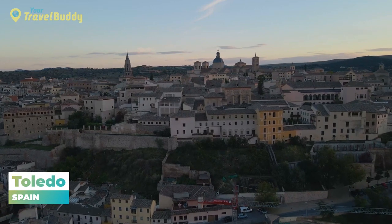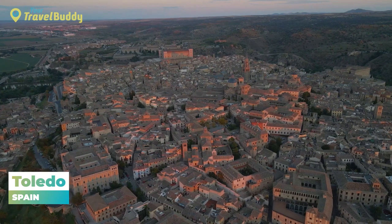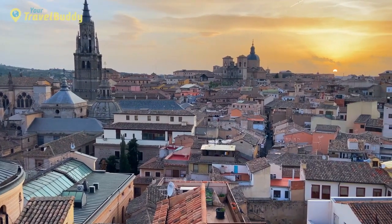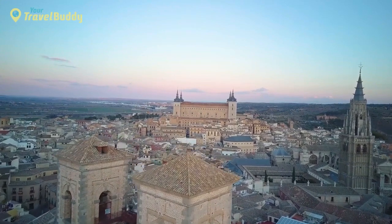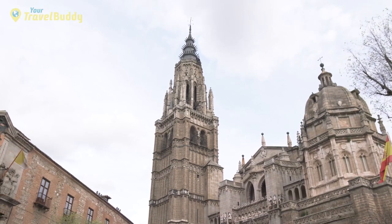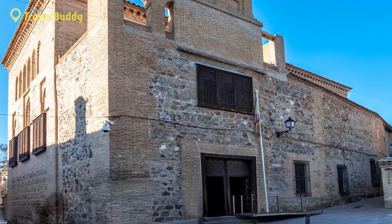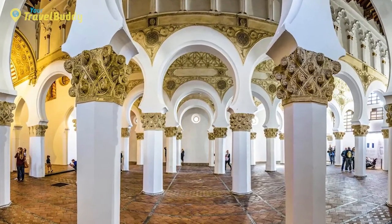Number 8: Toledo, Spain. Toledo is a vibrant city steeped in centuries of Spanish history. Sitting atop a hill looking out over the Tagus River, Toledo is one of the oldest cities in Spain and is known as the City of Three Cultures, reflecting its rich cultural heritage among Christian, Jewish, and Muslim communities throughout the centuries. Visitors can explore some of Europe's most ancient monuments including Roman walls and medieval churches. The World Heritage Site of Toledo Cathedral should not be missed — an impressive structure dating back to the 13th century with stunning Gothic architecture.